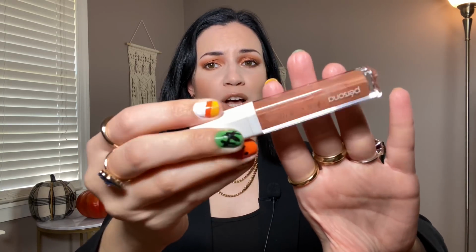So yes, this is the color Honey, and I totally scraped this all out. Got out pretty much everything that I could. I've had this gloss for almost 3 years, which is kind of a while for a lip gloss, which is why I did want to work on it. I really like it, and I keep mentioning I want to buy more of these Persona glosses, but with the whole low buy, it's like I have enough lip products. I don't need anything new, but I really like the Persona formula, so at some point I would like to buy more of those, but I am really, really happy that I finished a gloss.